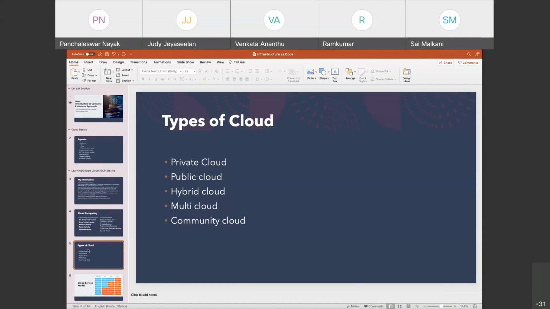So where you will have some very security-sensitive applications, you don't want to put them in the public cloud, and you may want to put them into a private cloud. In that scenario, some of your applications are security-centric, or you don't want that data exposed to the public cloud, so you put it in the private cloud. Normally, all the databases like Oracle are always put in the private cloud, and some of the applications go to the public cloud. In that scenario, you are operating in a hybrid environment, where you take the best out of both clouds.